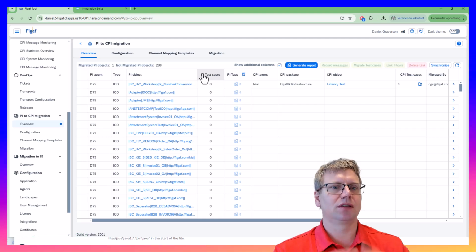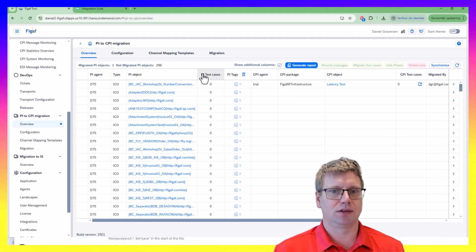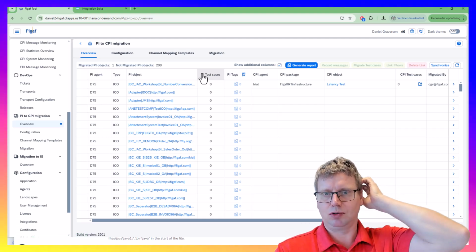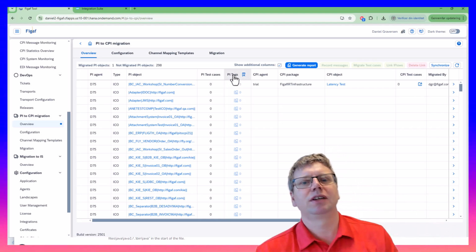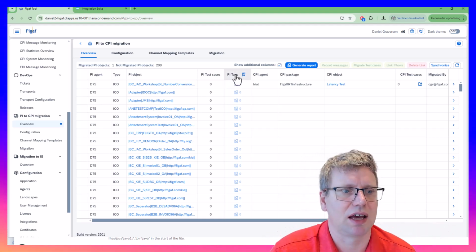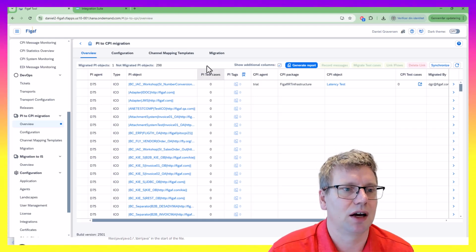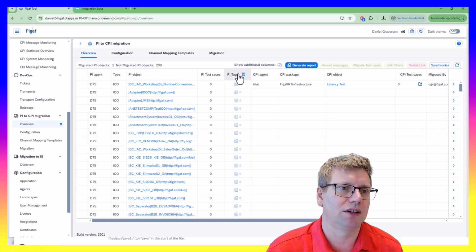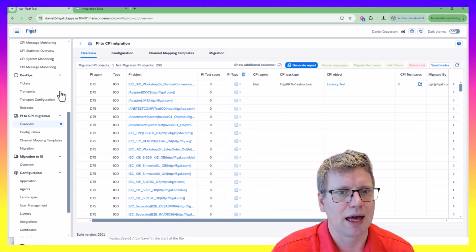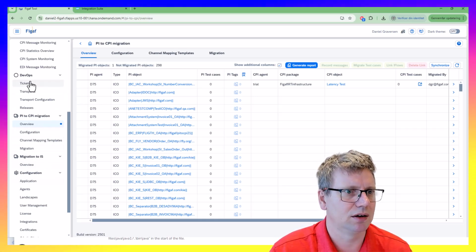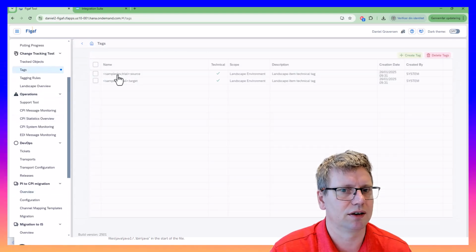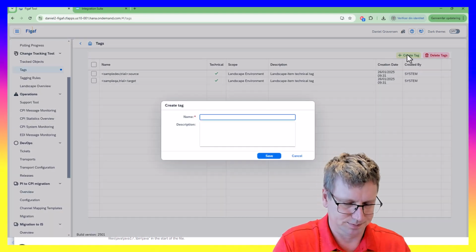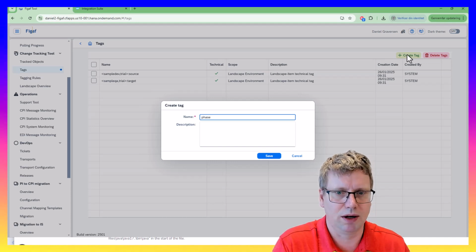Okay, so this is the migration overview that gives you this ability to understand. One thing we recently added is this thing about tags. A lot of times when you're working on a migration, you will work in phases, phase 1, 2, 3. The best way to work on that, in the Figaf tool, is to go in and create a tag called wave 1.